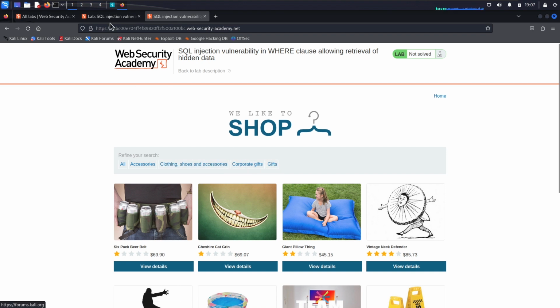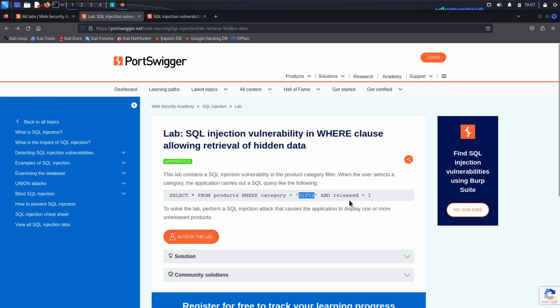And these are the ones that are used in here. And we have released equals 1 as well. That means it's potentially only showing the products which have been released. We will see what that means and how it will impact the number of items that we see.